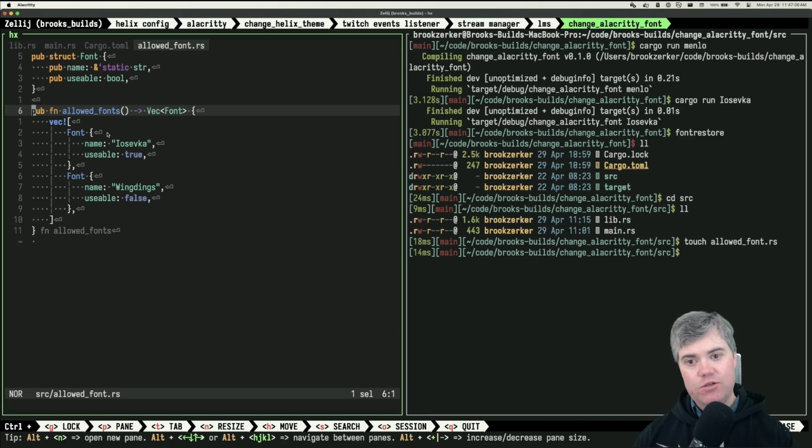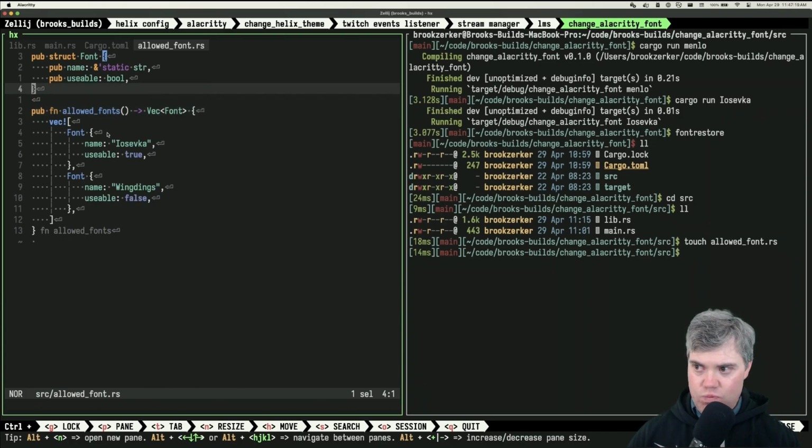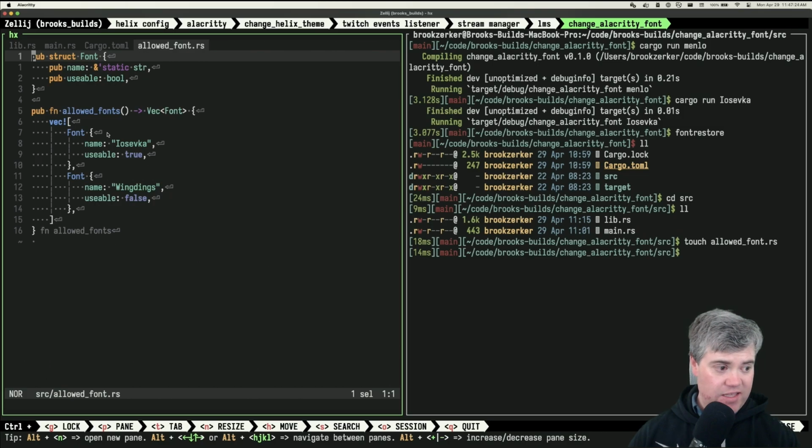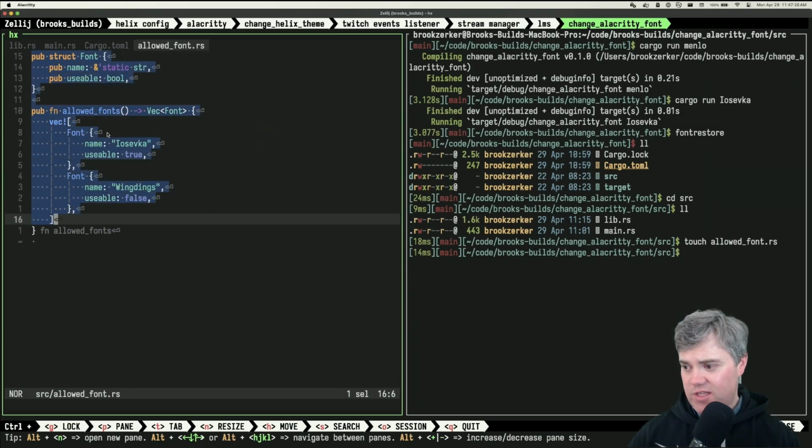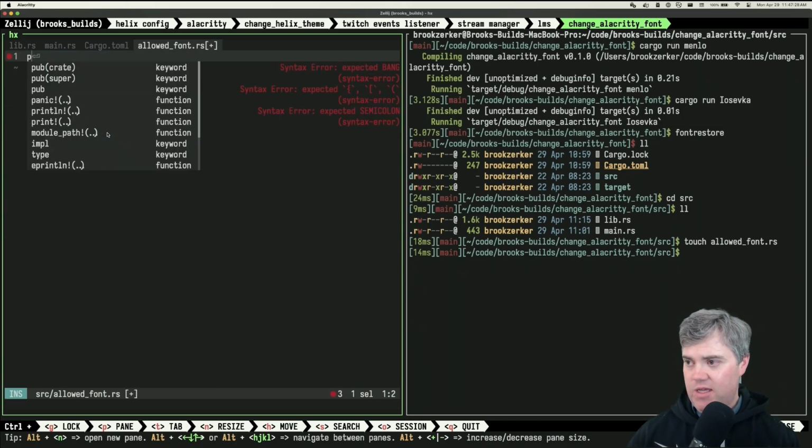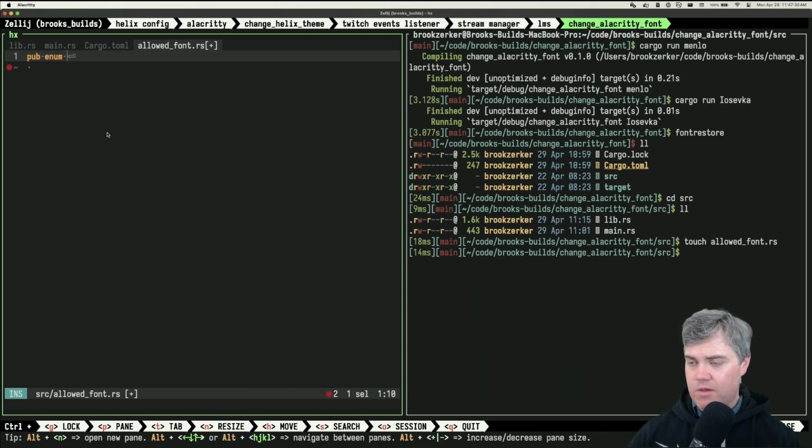How would I want to create this? Maybe I don't even have a vector of allowed fonts. Maybe we just do the enum. I like it, maybe we'll just do the enum. So it'll just be a pub enum allowed font.